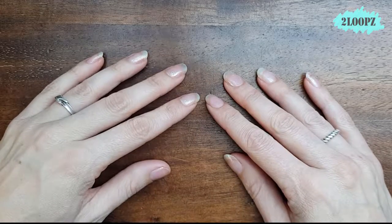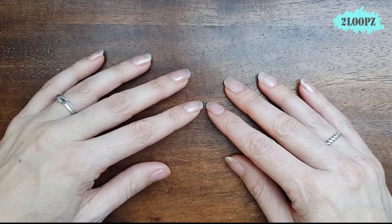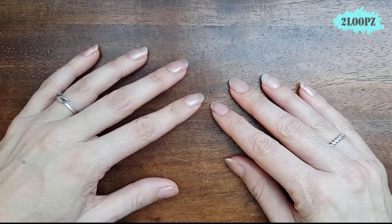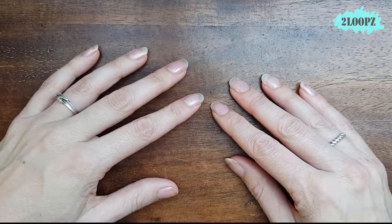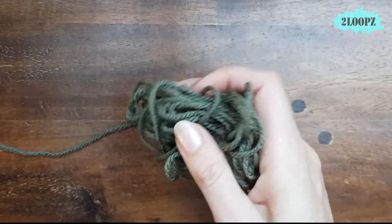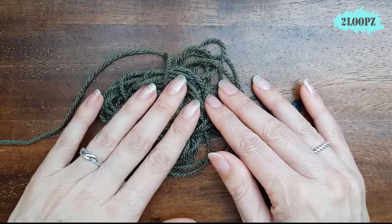Hi, today we make an army green shell bag. It's an easy pattern with single crochet stitches and a two row repeat raised shell stitch. We need about 150 grams of worsted weight yarn in any color of your choice.